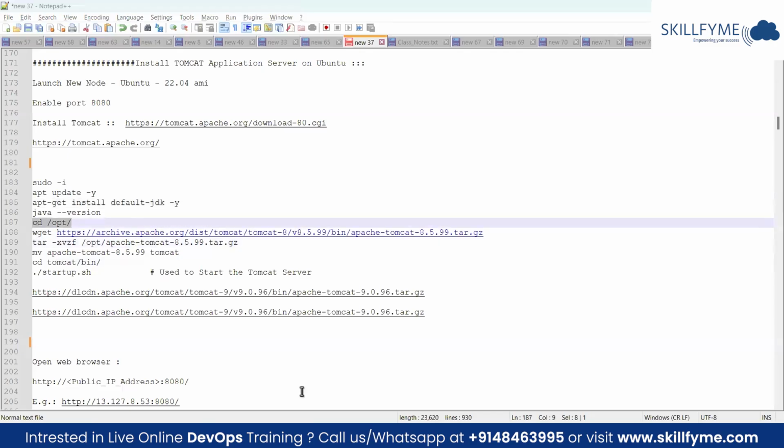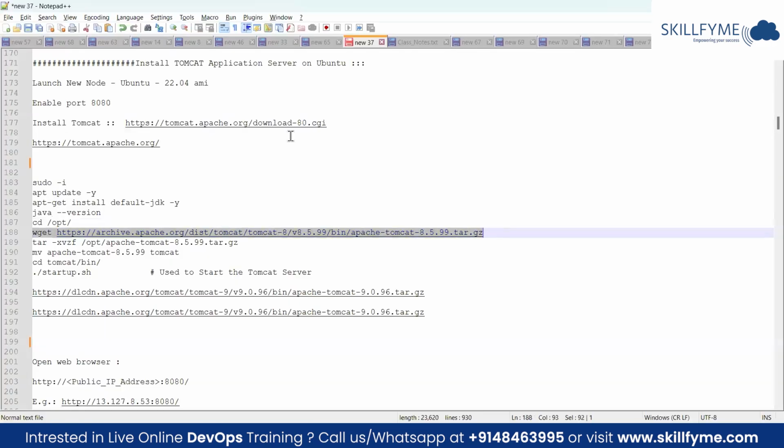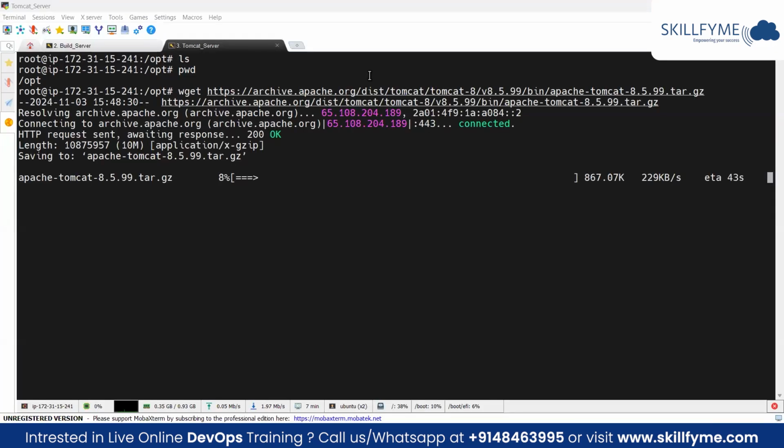So let's get into the /opt directory. I just want to download here. Usually in our computing environment, we maintain some file systems, right? Usually this /opt in Linux is used to maintain all the external tools and services. Any user-defined software or third-party tools we can maintain here. And /etc is something used for system components. So I use this path to maintain my Tomcat web application server components. See, I'm just downloading it.